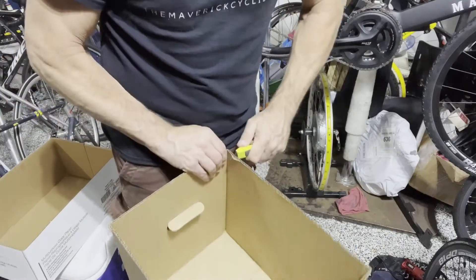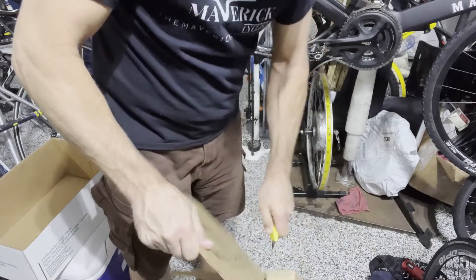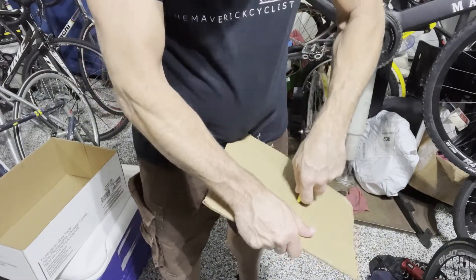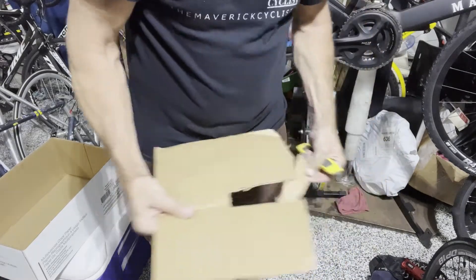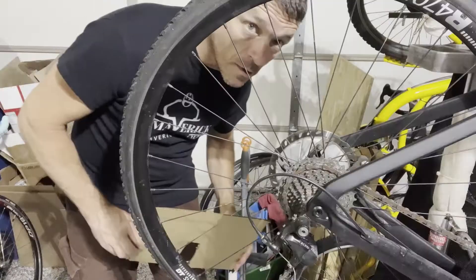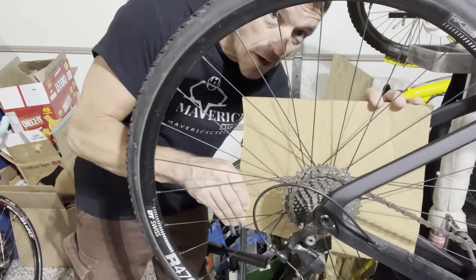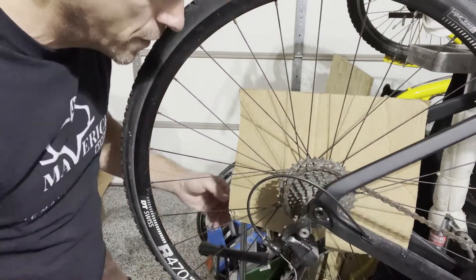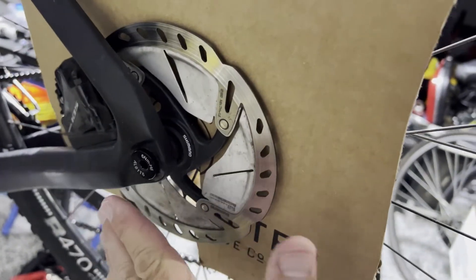Just cut the side off a larger box, preferably something 10 by 12. And cut a slot down the center so it'll fit in the wheel — like that. Then just slot it in right here. You've completely protected the disc from all the grime and goop you're going to get off of your chain and cassette. And if you wanted to, you could even get a box with a flap and fold the flap over on this side for some added protection. But you don't even have to get that fancy.